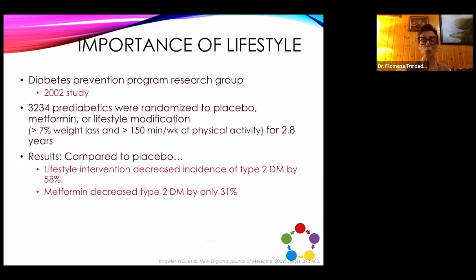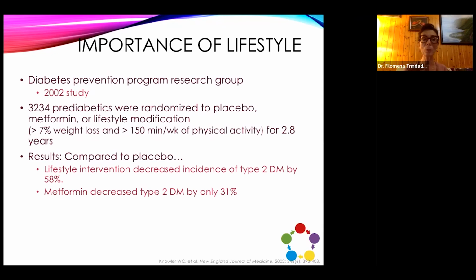This is the Diabetes Prevention Trial, and it was just talking about the importance of physical activity as well as changing someone's nutritional status or their diet. But the important thing I found in this study is that, of course, the patients that did the lifestyle modification decreased the incidence of type 2 diabetes almost twice as much as those that were on metformin alone. But there's one thing really important about the study, as I always mention: the patients that were in the lifestyle group were followed very closely. They met together every 2 weeks, and they received a phone call every week.